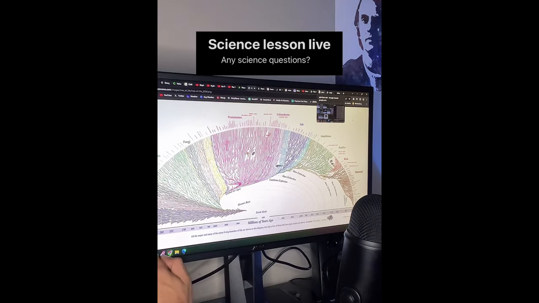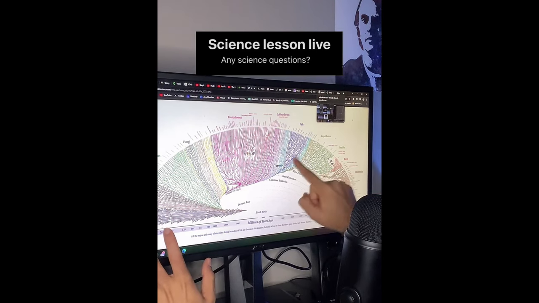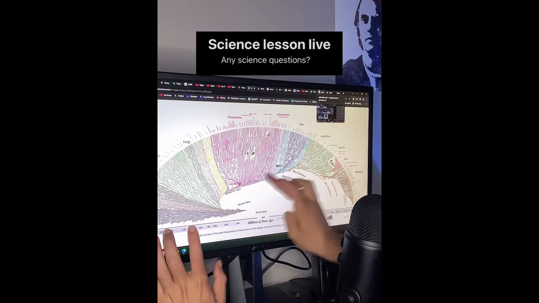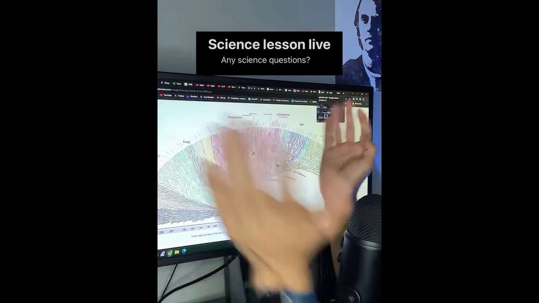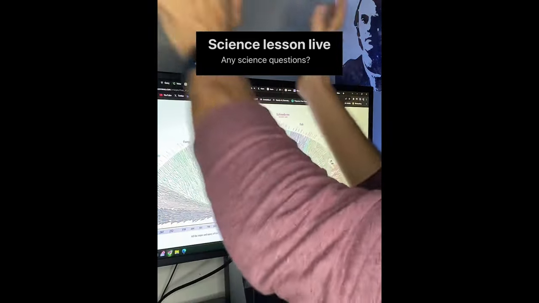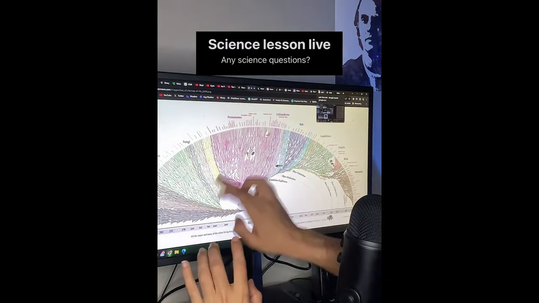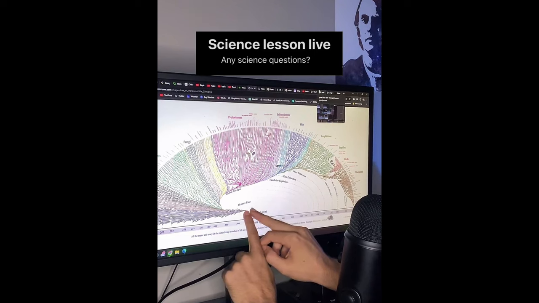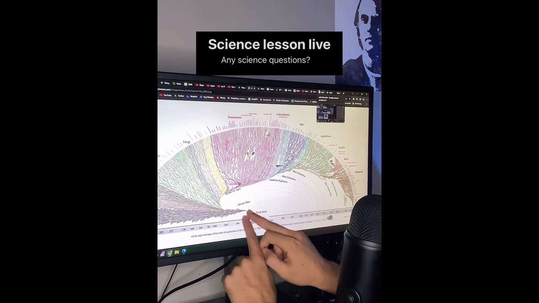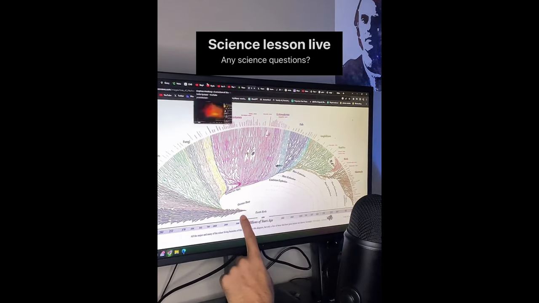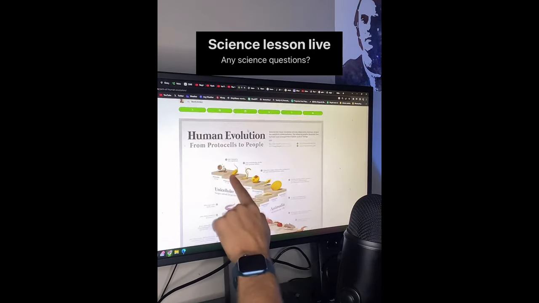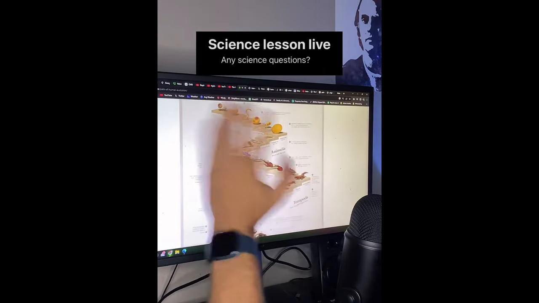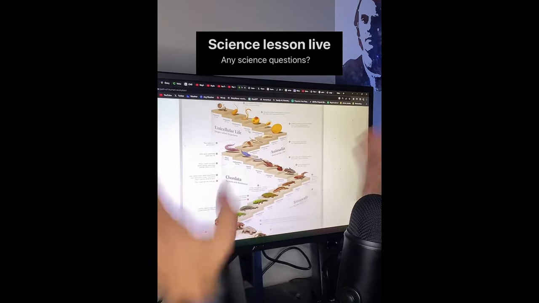But again, every species shares common ancestry. If we trace back all these branches of the tree, imagine a big tree, if you trace back all the branches, you go back to one moment right here, 4.2 billion years ago, where all life came from. Again, all life shares ancestry with these cells, these single-celled organisms about 4 billion years ago. You can trace back all life.